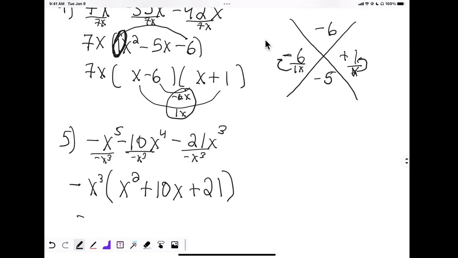And again, I highly suggest you write this down and do your 2 parentheses. Now, if it's not factorable, you just go back and erase it, and then your answer would be what we have written already. But I always take this step in case it's factorable. Most of the time, it's going to be factorable.